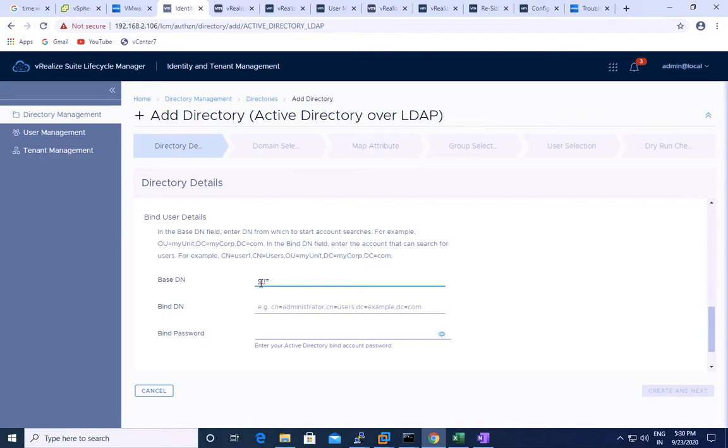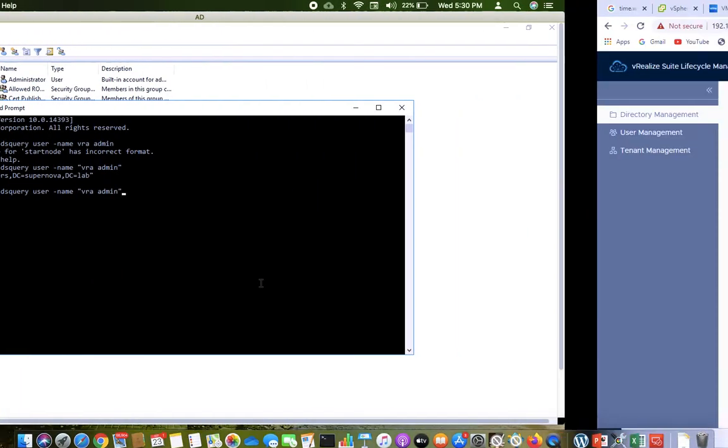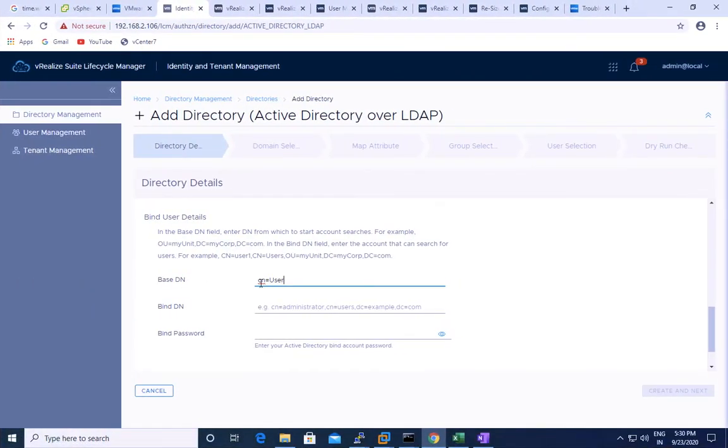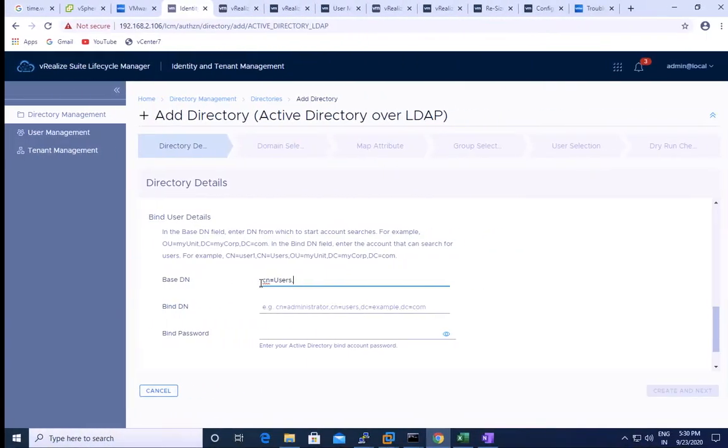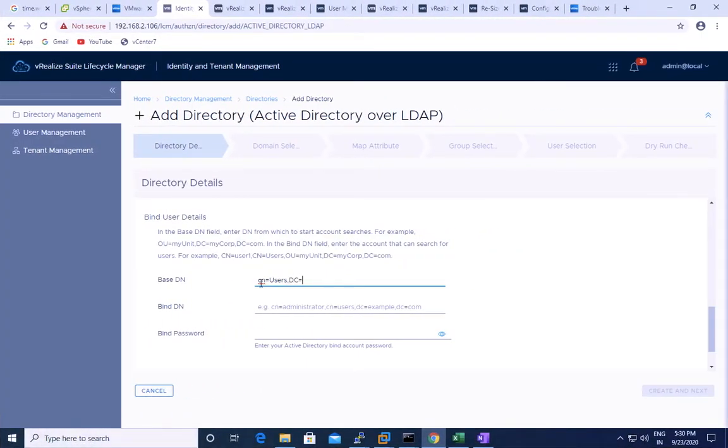CN equal to users, DC. Here I have CN equal.